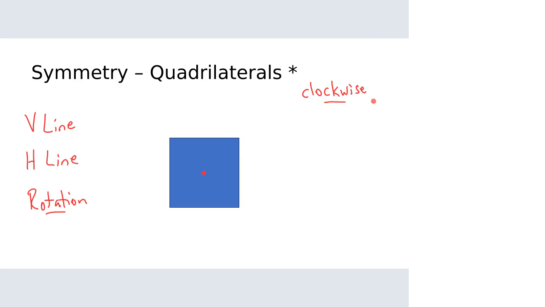The way that I want you to think about this, and what I'm guessing happened here, is thinking of it as, okay, if I want this point to go all the way around, it would take 4 clicks, right? One click would put me here, a second click would put me here, a third click would put me here, and a fourth click would put me here. So to get all the way around, to do all 360 degrees, it would take 4 clicks. So we'll divide by 4 and find out that each one of those turns is 90 degrees.